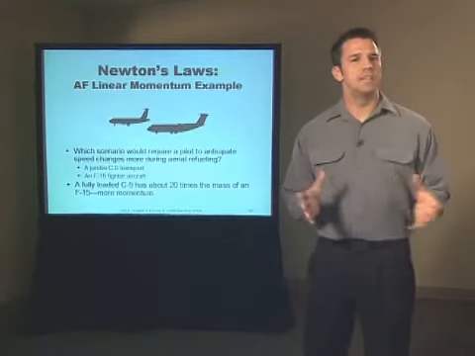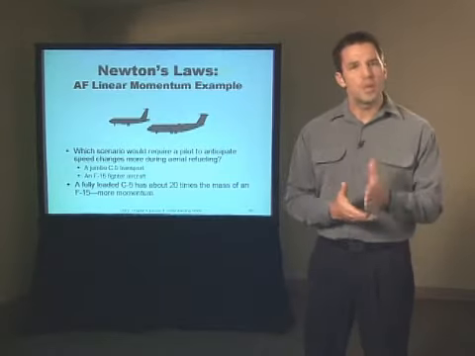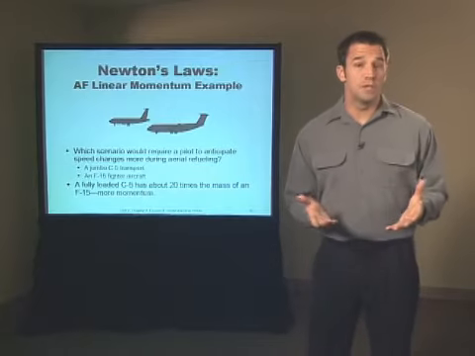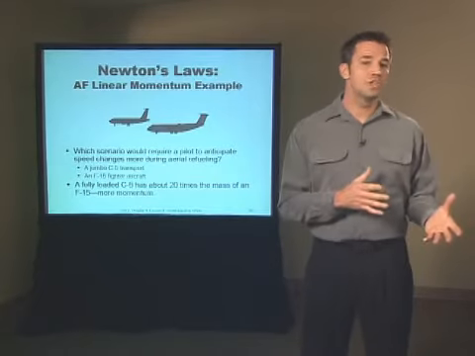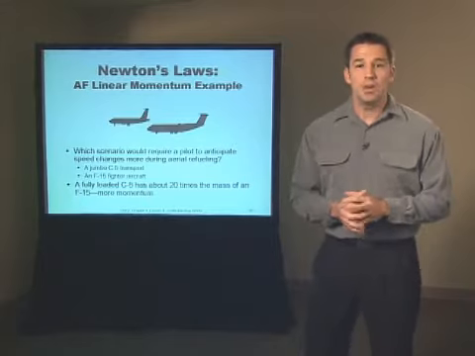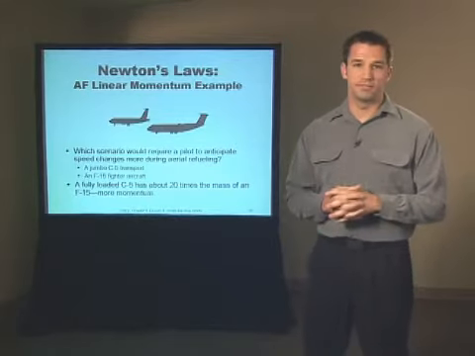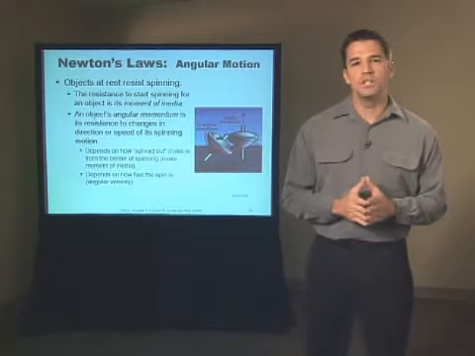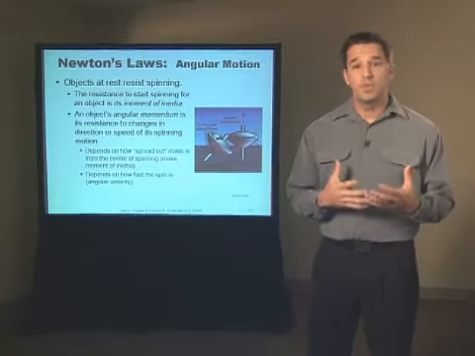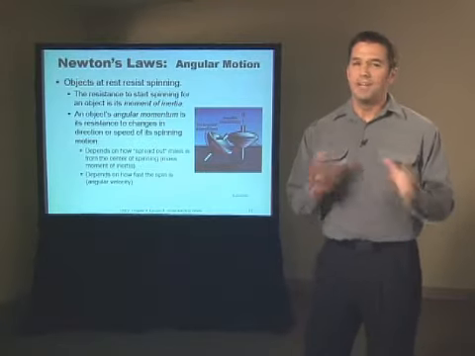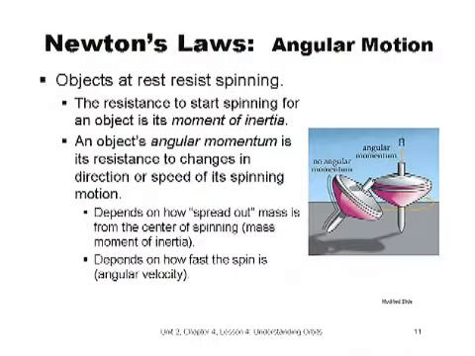Linear motion is pretty basic because it involves motion in a straight line. We're used to this motion because we've already discussed race cars on a track and baseballs. Now we're going to move ahead to angular motion. Angular motion is a little more challenging because it deals with things that spin. So let's get down to basics. Objects at rest resist spinning. For this example, let's talk about a toy top. A non-spinning top, like the one on the left, will fall over if you try to stand it upright.